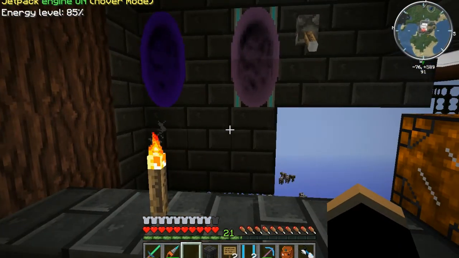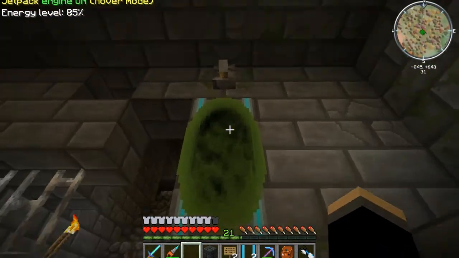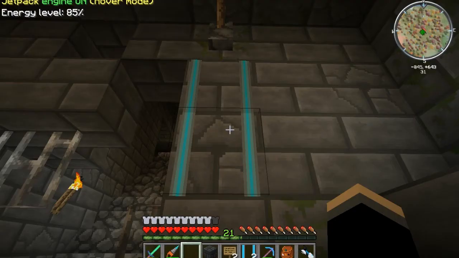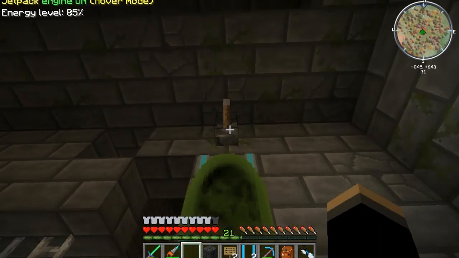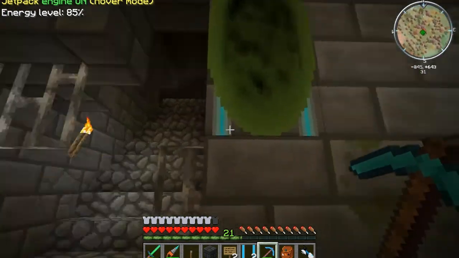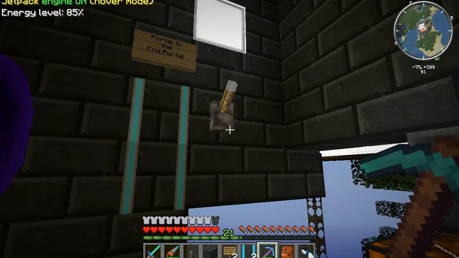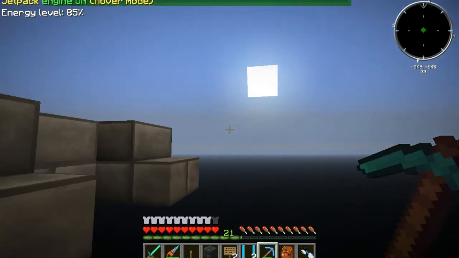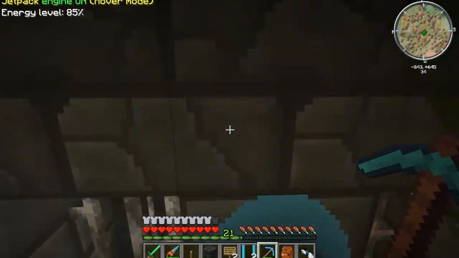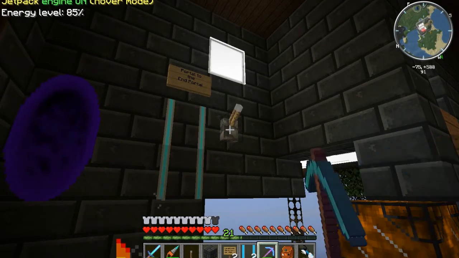Look at that. Now. Ooh, actually, you know what? No. Now let's test. Okay. Now we're home sweet home. That's closed. Now we're in the end again. Yep, doesn't work. Good. So, now stuff won't spawn in my house.